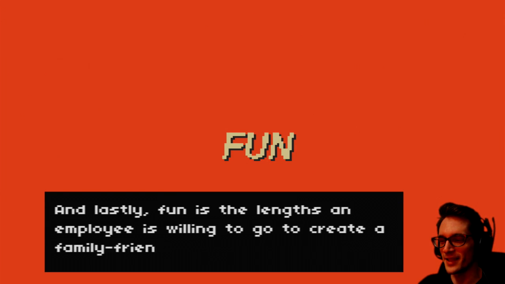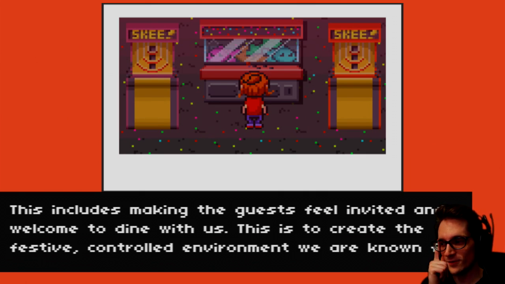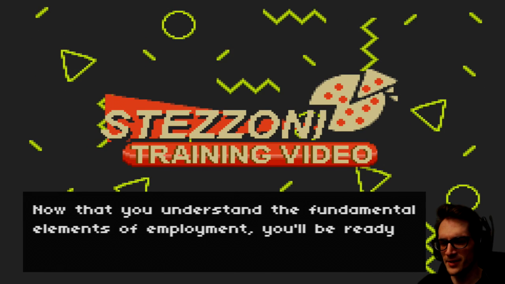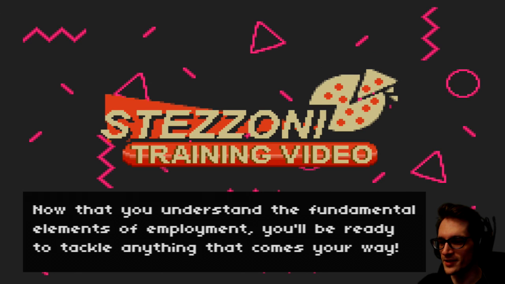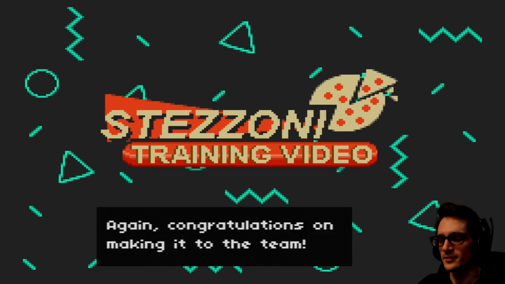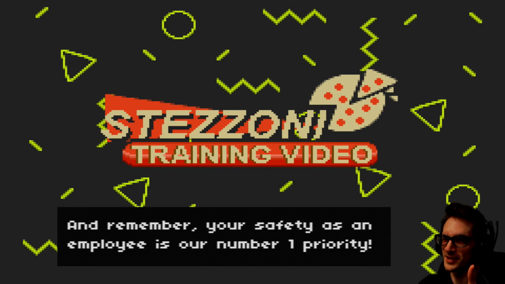And lastly, fun is the lengths an employee is willing to go to create a family-friendly environment. This includes making the guests feel invited and welcome to dine with us. This is to create the festive, controlled environment we are known for. Now that you understand the fundamental elements of employment, you'll be ready to tackle anything that comes your way. Again, congratulations on making it to the team. And remember, your safety as an employee is our number one guarantee.